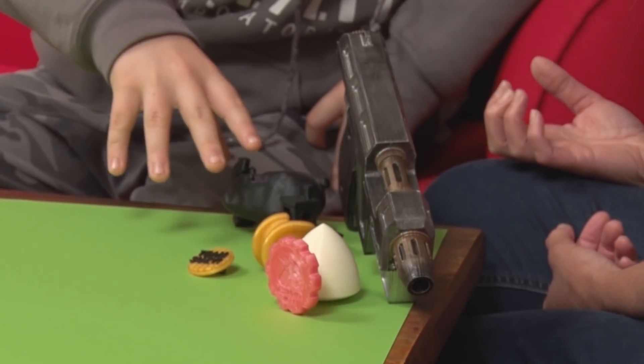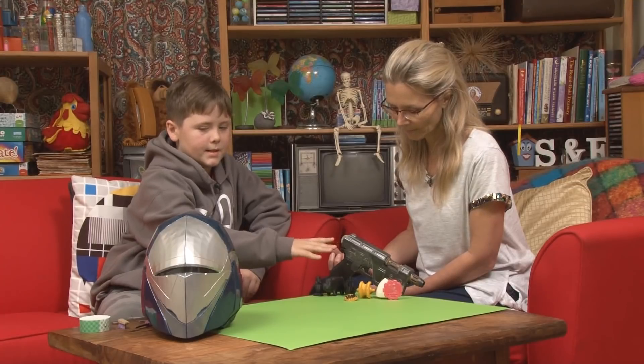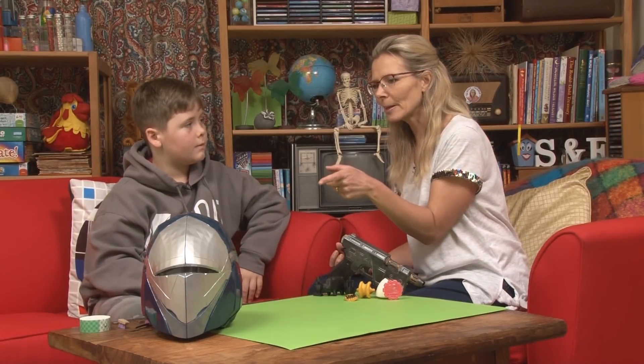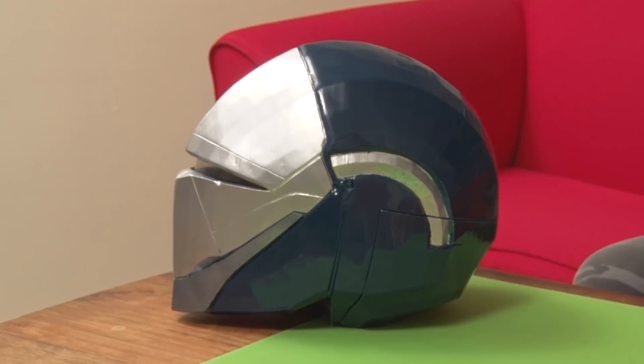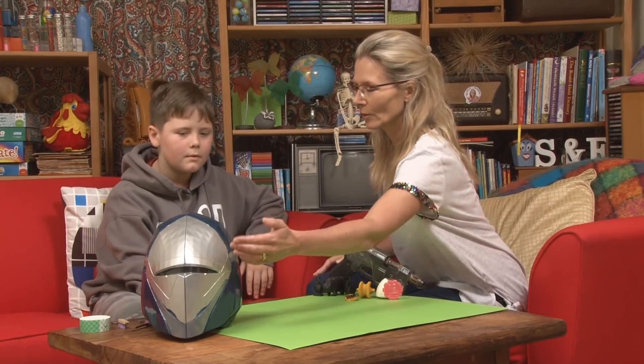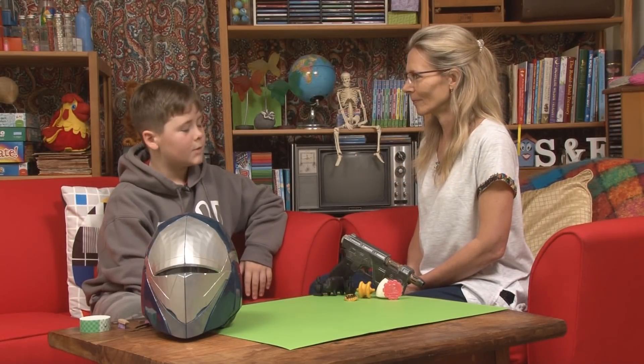It depends. Like these guys here were made in one piece and this one must have been several pieces as well as that one. How many pieces would something like that big helmet take? Eight pieces. Far out. So then you have to glue everything together, and then sand it all down, and mask it up to make it really fine so you don't get blue on the grey and grey on the blue. Then put it all together like that. Can I ask you to put it on? Sure.